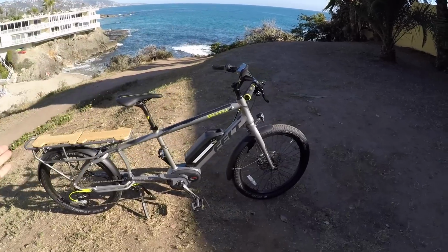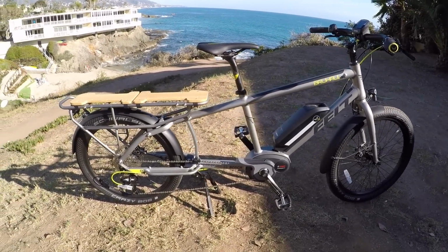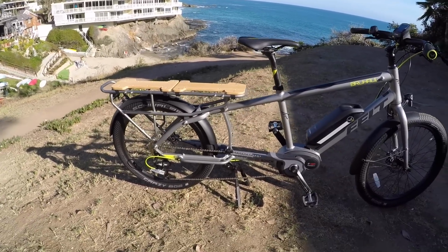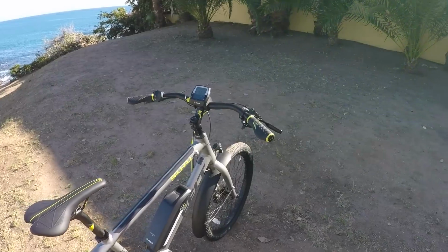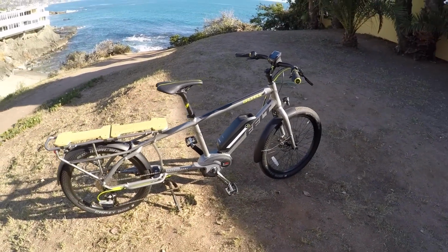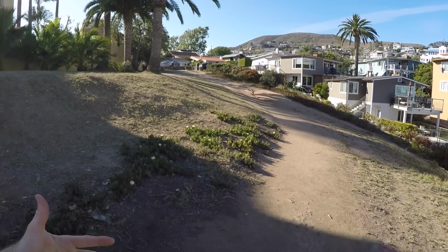So we're talking about a $5,000 bike, but this is truly potentially a car replacement and just a way to get around really efficiently and quickly, save money on parking and stuff. I'm a big fan, and it's really comfortable, really versatile. So I think I might hop on this thing and get some ride shots. Okay, so I'm in a lower gear. I'm in the highest level of assist. I'm going up this bumpy dirt section, and I'm going to shine the camera down there, and you can see how it performs.